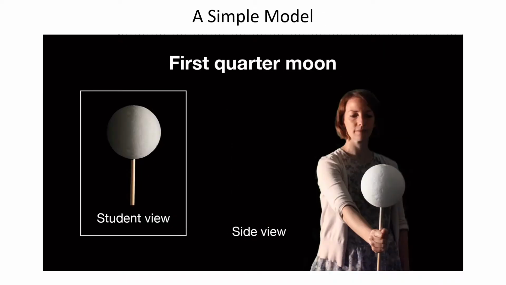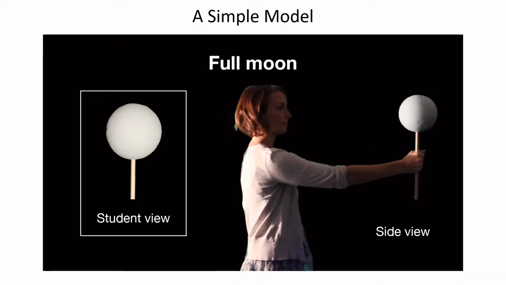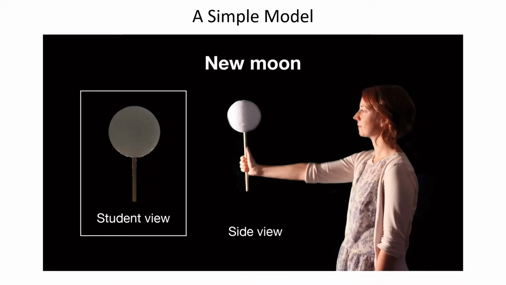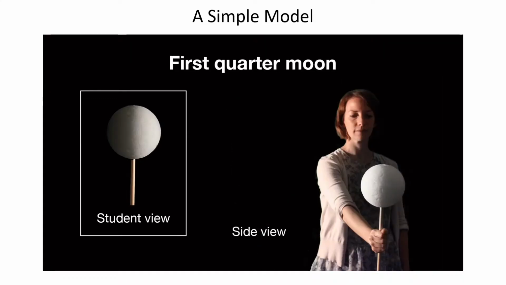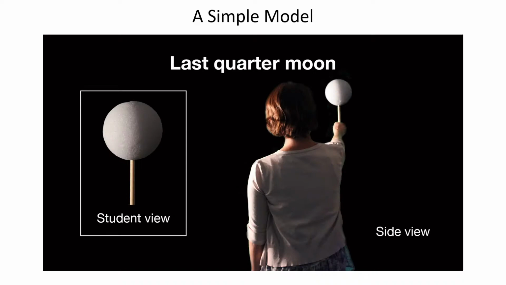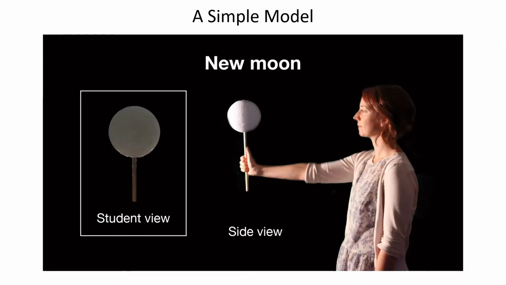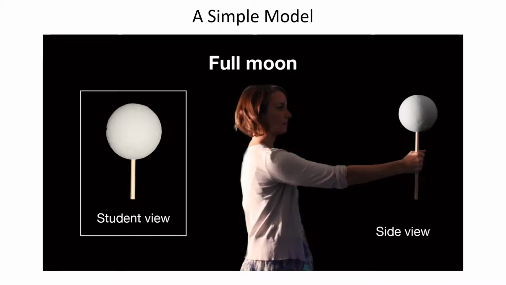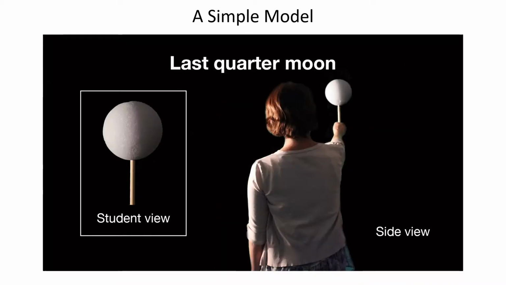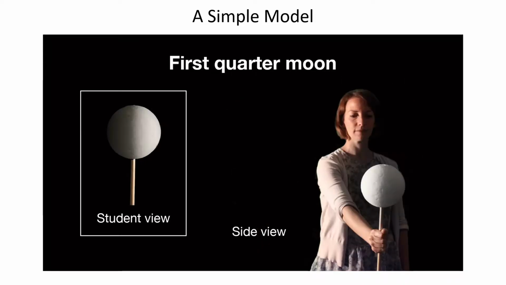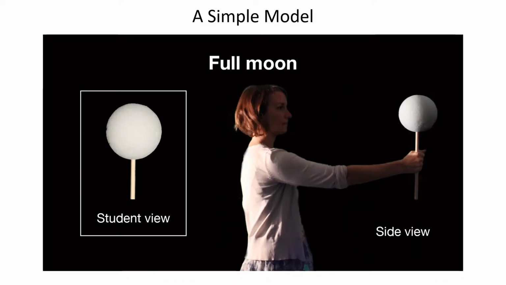Here's a different way of looking at the model. This is just a simple model you could do yourself. Create a light source, make yourself the Earth, have a polystyrene ball as the moon, and look at what it looks like to you as you make the moon orbit you. The moon orbiting the Earth, the sun far off to the left, and you will see the lunar phases the way we do. Highly recommended.